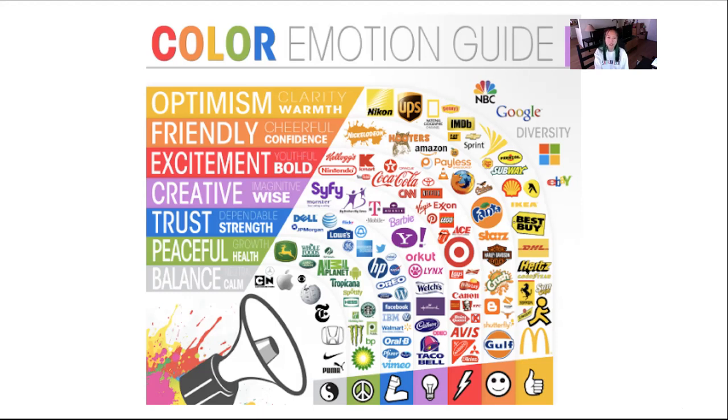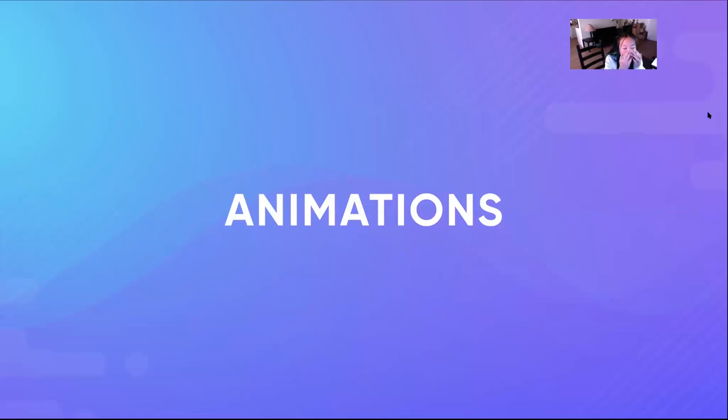So this is something you can look to for reference, but I wouldn't put your entire brand image on the line just for the sake of appealing to these values. As you can see, some of the biggest brands don't really even have a color scheme. This is Google and Microsoft. Their color palettes show diversity and free-flowingness, and you can use colors in different ways to suit your needs. But yeah, cool. Does anyone have questions about colors?